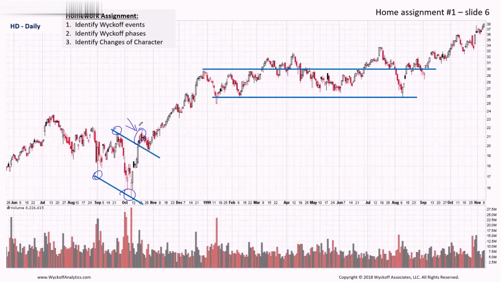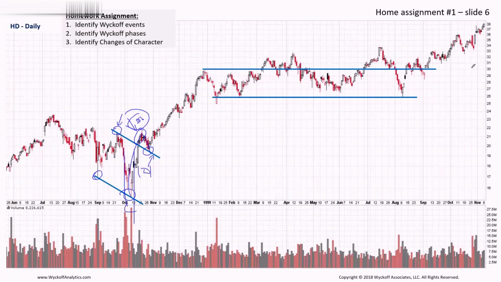And more importantly, as this commitment develops as a sign of strength rally, there is a backup into the support that acted before as a point of resistance. So that confirms structurally that indeed this was a sign of strength and a backing up action. And therefore this is phase C and this is phase D.